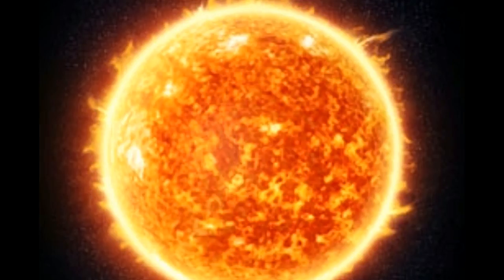Temperature of the sun: the sun's temperature varies from one layer to another. The outermost part of the sun — the photosphere, the part that we usually see — has a temperature of about 5,000 degrees Celsius. This is the approximate temperature, and it is due to this high temperature that the sun gets its bright yellow or golden color.